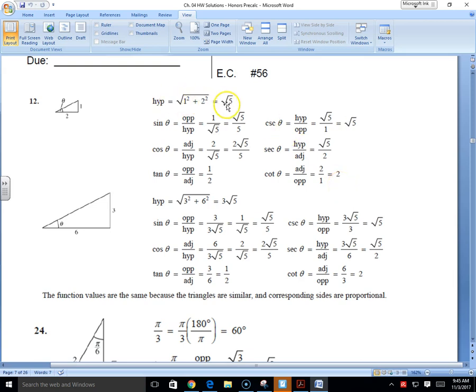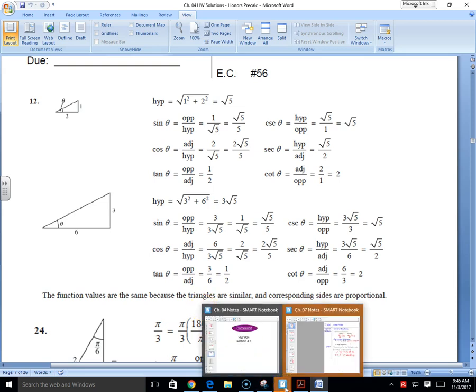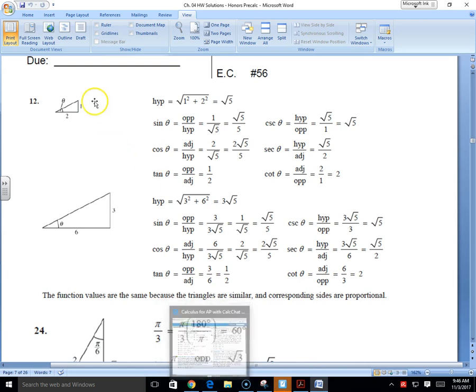All right, so number 12, we have the following for sine, cosine, tangent, cosecant, secant, cotangent. With the first given information, you would have had to find your root 5 from your 1 and your 2. I think they gave you tangent, right? Oh, they didn't give you tangent? Did they give you a triangle? Okay. So they gave you the opposite and the adjacent. You could steal for tangent and cotangent, you could flip it, but for the rest you had to find the third side with Pythagorean, hence the root 5, plug and chug and rationalize.